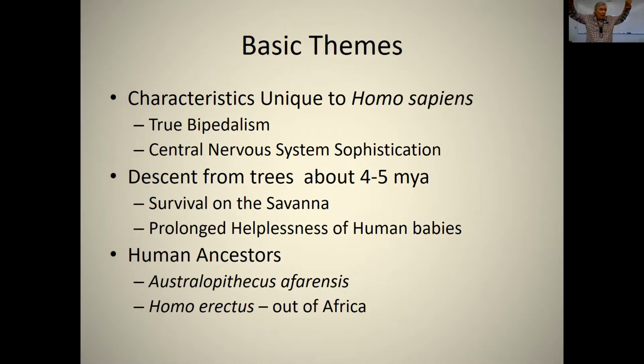We may have killed off the rest, like the Neanderthal man. Why are they extinct? Well, we don't know. We may have killed them. We probably also bred with them, so we probably have Neanderthal genes in us. But we are the only member of genus Homo still extant, that is, still with us.